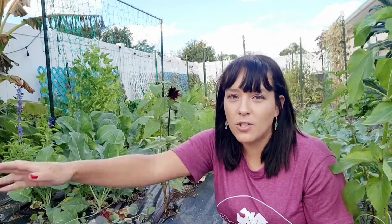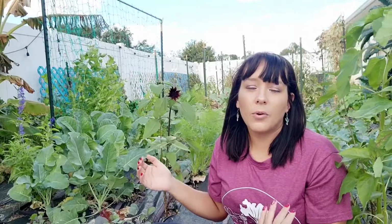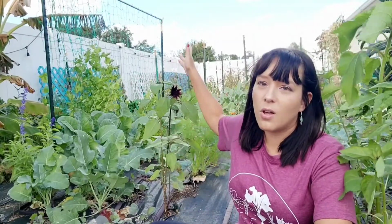And lastly, when you're planting a bed or an area that you're going to garden in, I highly recommend that you keep that gardening space no more than 4 feet wide. That's just so it's easy for you to reach all the way over to the other side if you have to harvest something or whatever. And you can make it as long as you want. Just don't make it more than 4 feet wide. So when I had my garden beds here, they were all 4 feet wide, just long, long rows with about 2 feet in between them just for walking space.